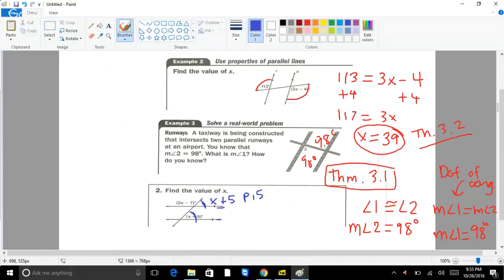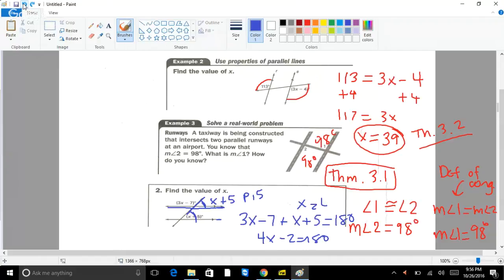And then we know that since this line is being cut by a transversal, right, the measure of a line is 180 degrees. So I could say 3x minus 7 plus x plus 5 equals 180 degrees. And then I can go on to solve that. So that's one possible way that I can get an equation. If I go to solve that, I'm going to get 4x minus 2 equals 180. And you're going to end up with x equals 45.5. So that's one possible way that I could solve this using information that I already know.